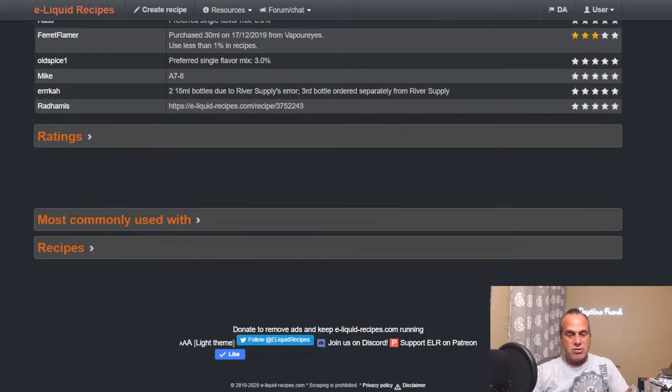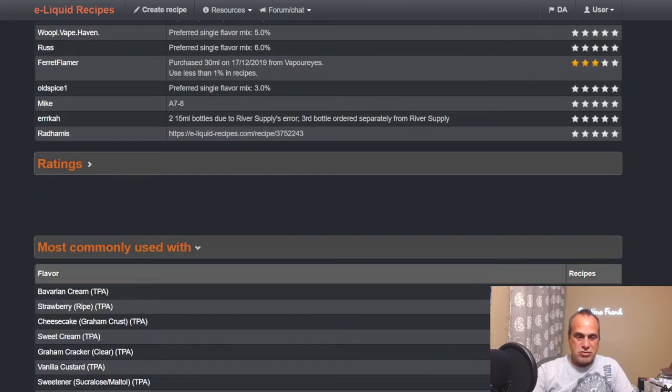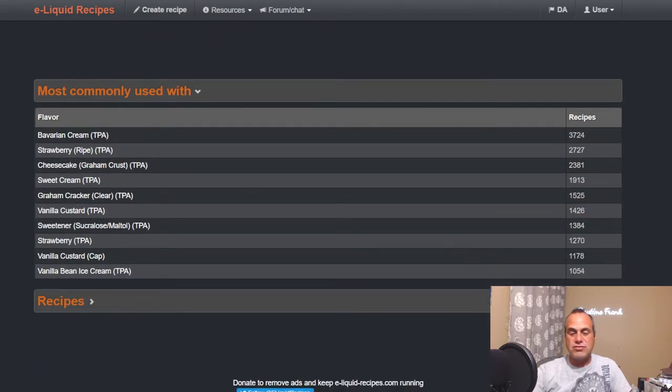Don't even look at all these notes. A lot of these notes are really dated. Common uses. This is not a very highly used flavor anymore. I can tell you that. But here you can see Bavarian cream, strawberry ripe, graham crust cheesecake, which we'll talk about in a moment, about how I think this flavor is used best. Sweet cream, graham cracker, vanilla custard, sweetener, strawberry, you know, all your usual suspects there.